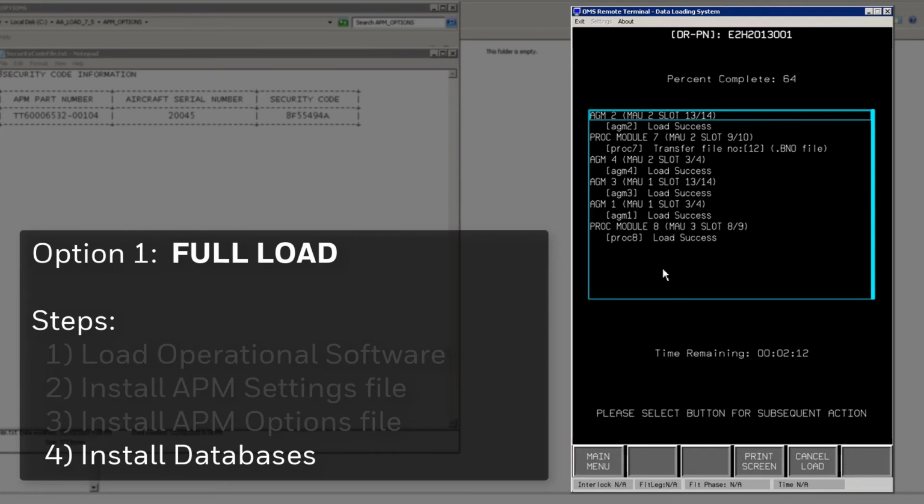As just mentioned, a copy of the databases is also installed in the backup portion, in our case Proc 7 and 8, as can be seen in the highlighted portion of the screen.